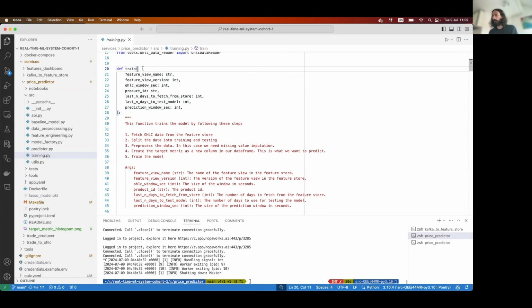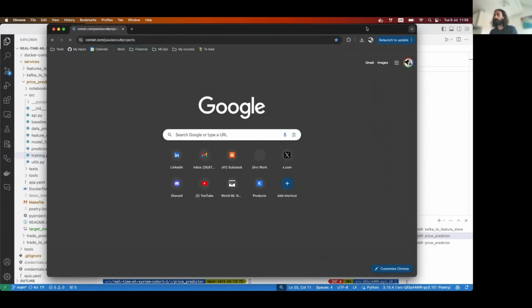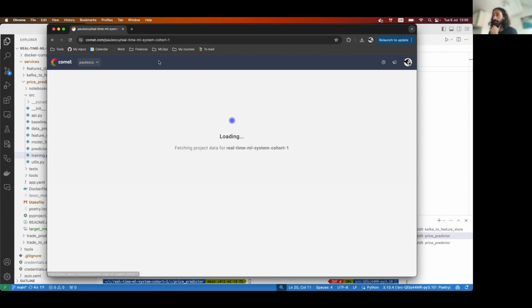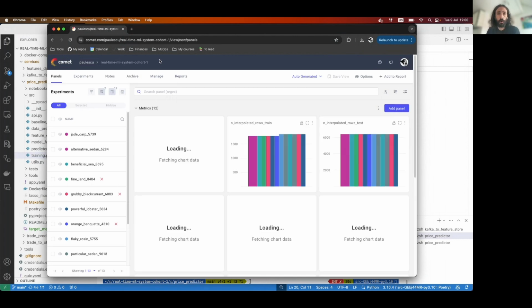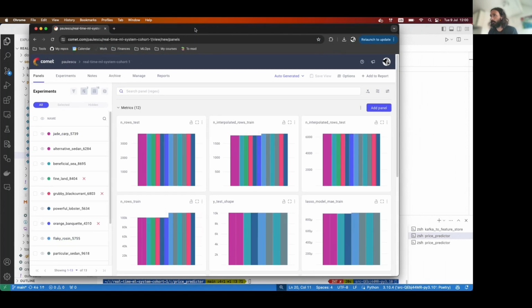So first of all, if you have an account in Comet, it's very easy. You just go, let me show it to you. You go to Comet. Here, I already have an account. So if you haven't, you just go to comet.com and sign up, and you create a project for free. Here I have several projects because this is what I'm using. And this is the one that we use in the first cohort of my course. This is the bunch of experiments. So here's the panel with experiments. So we have it ready.